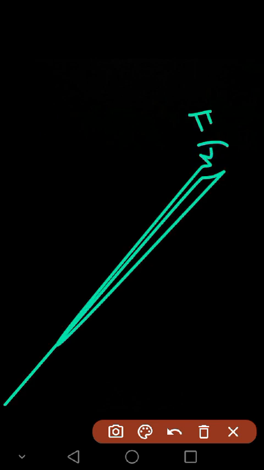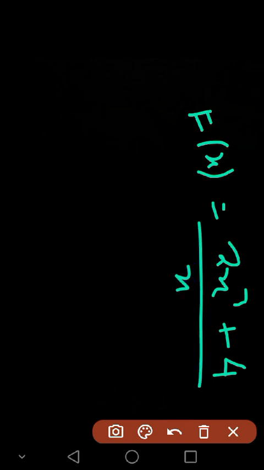Alright, so I'll just say x minus 3 root of 2x. I have forgotten what I wrote, so I'll just write whatever comes to my mind. Let's say the function is 2x to the power 3 plus 4, over x minus 1. Let's just keep it as simple as that.